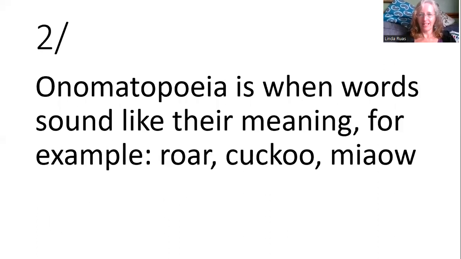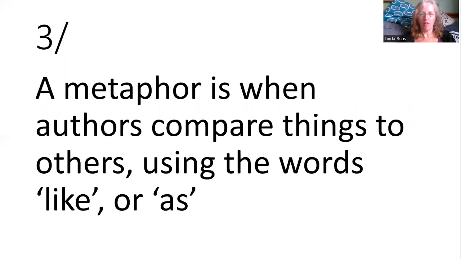Number 2 is true. Onomatopoeia is cuckoo, meow. It's when the word sounds like the meaning. Number 3, true or false? Of course, that is false. A simile is when you use like or as, and a metaphor is when you're comparing things, but not using the words like or as. So number 3 is false.